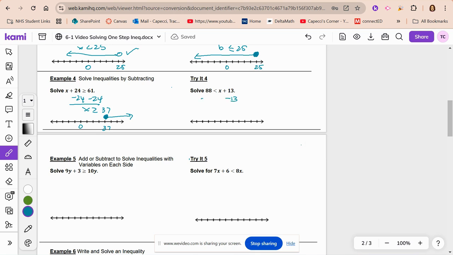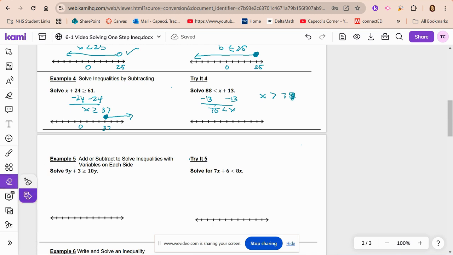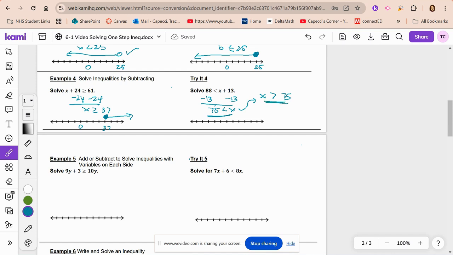Okay, let's look at the next one. I'm going to bring 13 to the other side. Again, trying to get x by itself. So I have 75 is less than x. Now, it's always easier to graph when you put the variable on the left-hand side. It's just a little bit more consistent with what you're trying to do. So when I went from this step to that step, notice here I'm pointing to the 75. I'm still pointing to the 75. So I'm going to have my 0. And I'm going to have my 75. Now, when I have my x to the left, that arrow is always going to be pointing in the direction where the line's going. So I have an open circle to the right because that is pointing to the right.